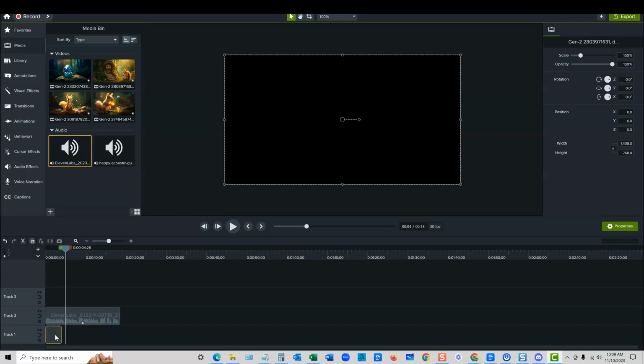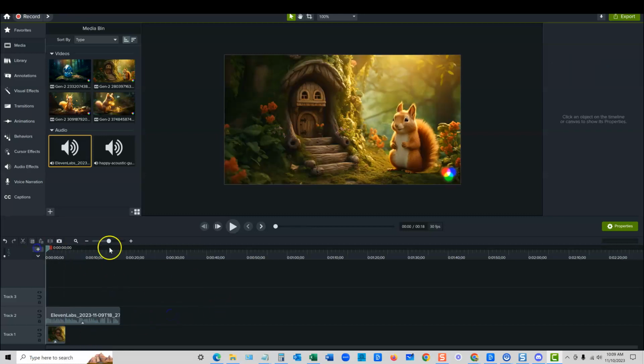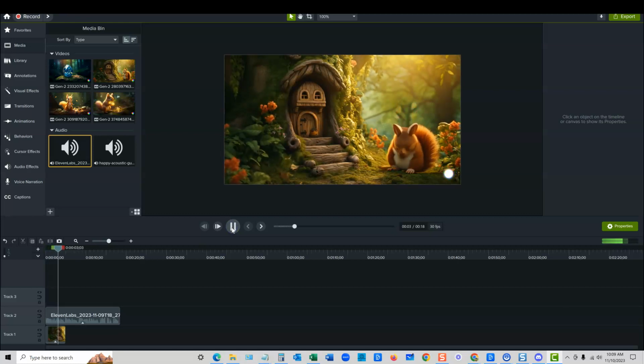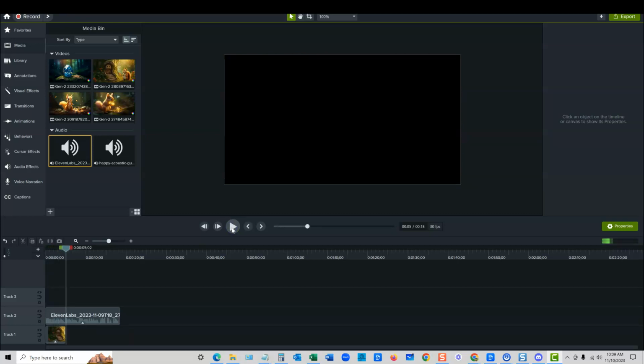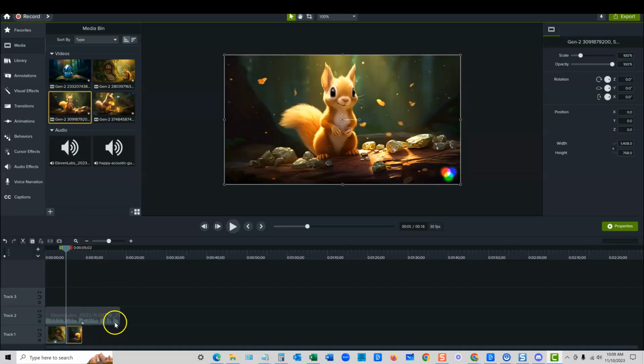So I'm going to go ahead and add clip speed. And I want to drag from the bottom all the way over to where we're at right there. See? So now we can go back and look at that. It should match. Once upon a time in a magical forest. So then now we need Squeaky loved exploring and often went on little adventures. So his adventure is right here. We're going to bring that in right over here and put it right next to it.